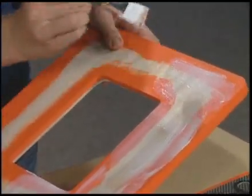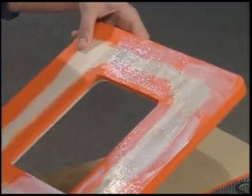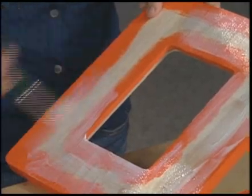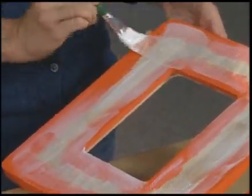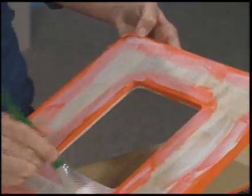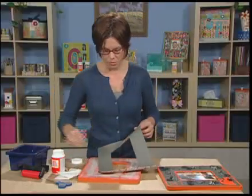Now my first Mod Podge project was wrinkled and horrible, and I wanted to throw it in the garbage and never Mod Podge again. But I promise you that if you practice, and a frame is a great way to do that, you will love Mod Podge, and you will be like me, Mod Podging every day. So get your frame good and covered. And it looks crazy and gluey, but it dries clear. You know, it dries quickly actually, so you want to kind of work quickly, but I'm trying to show you all the steps here. Put your brush aside.